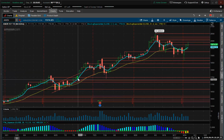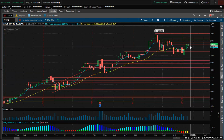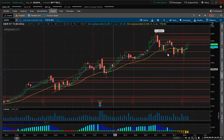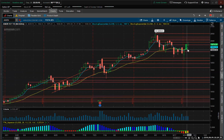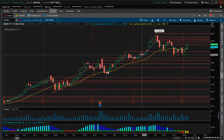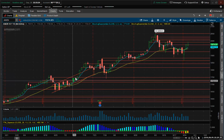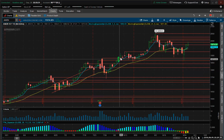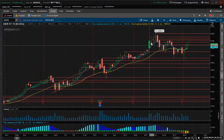If we have a little bit of a pullback tomorrow, people could be buying that, having missed the chance to get in today. And we'll just see if we're going to rally on out. If we get a close up here, that'd be 4 bullish candles in a row. If we start to take out the bears, then we should just continue on up like this. And we really do have that potential. When we had a smaller squeeze, this was 2 candles, we moved up a little bit more and then went sideways for a while before continuing.